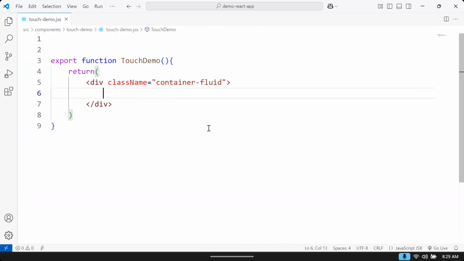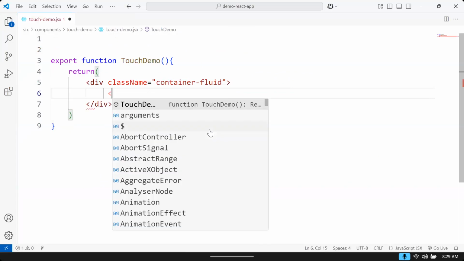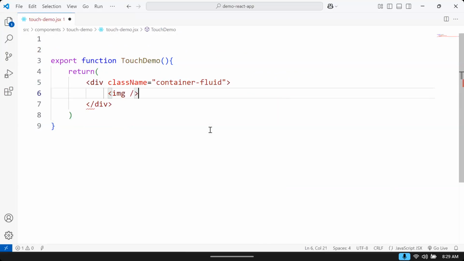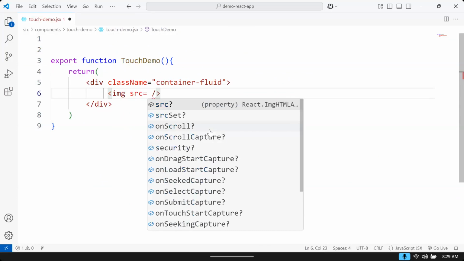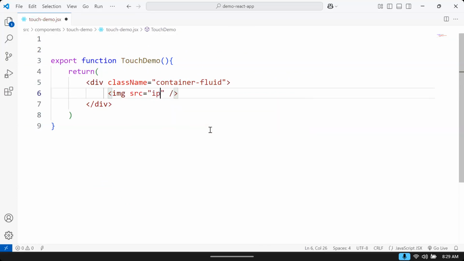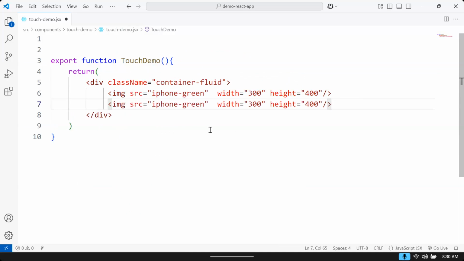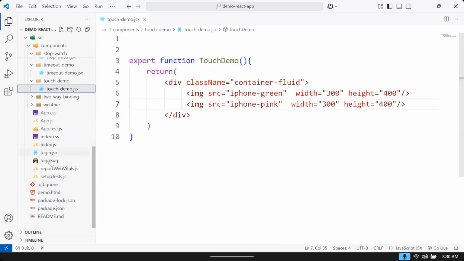Two images are there. One source is iPhone green, with width 300 and height 400. We have two images here, iPhone green and iPhone pink.